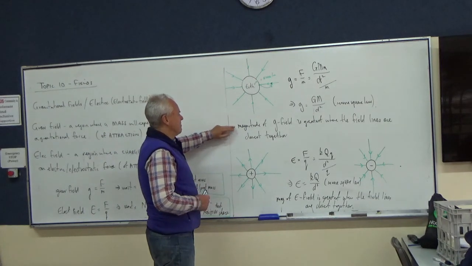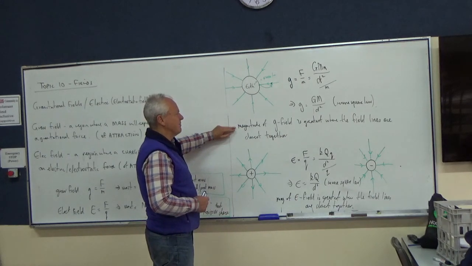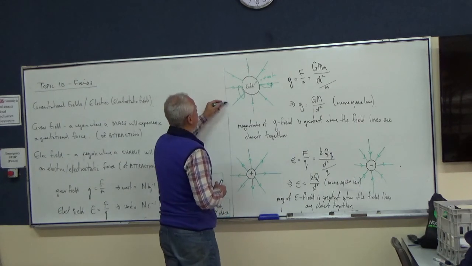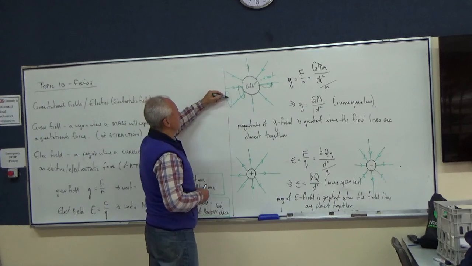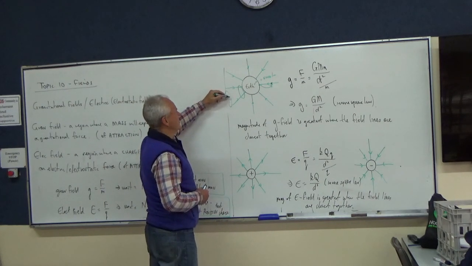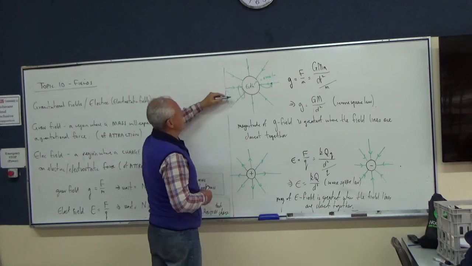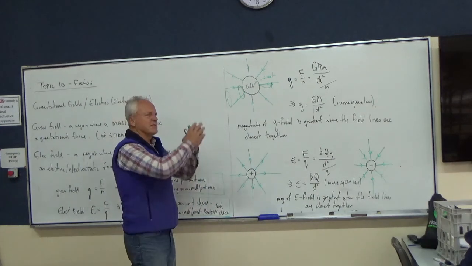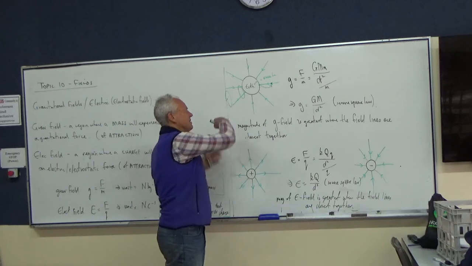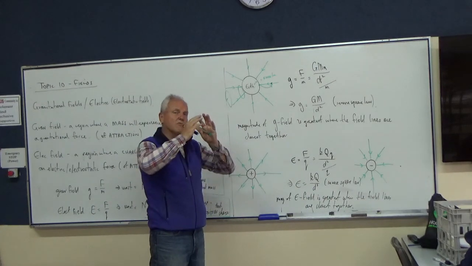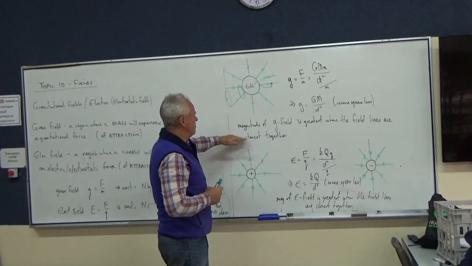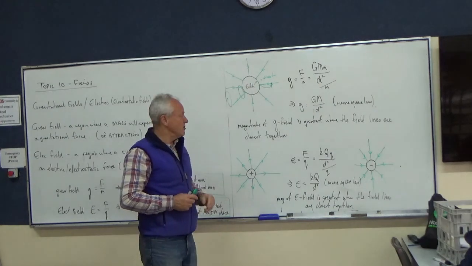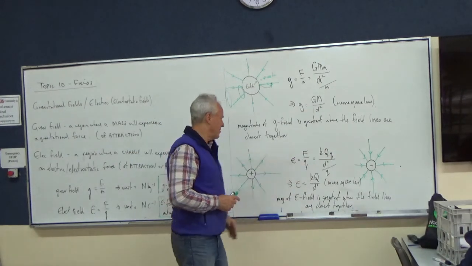Note here that the magnitude of the gravitational field is greatest where the field lines are closest together. So field lines are relatively close together here and further apart here. You might say, hang on, the gravitational field, there's nothing out here because there's no field lines. Well, I could have drawn in more field lines, but clearly the field lines are further apart there and closer together here. Remember also that it's a three-dimensional thing, the field lines coming out like that and into the page, so it's a spherical radial thing. But that becomes an important thing as well, not just for gravitational field lines around the Earth, but particularly for electric fields, and I'll get onto that in a moment.